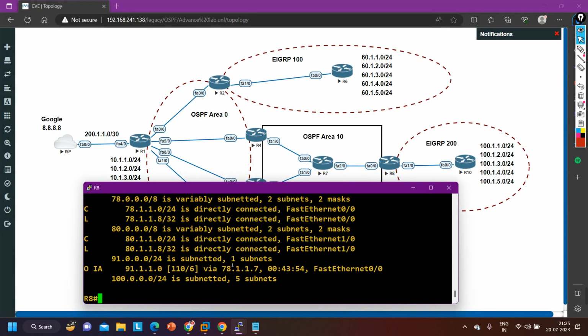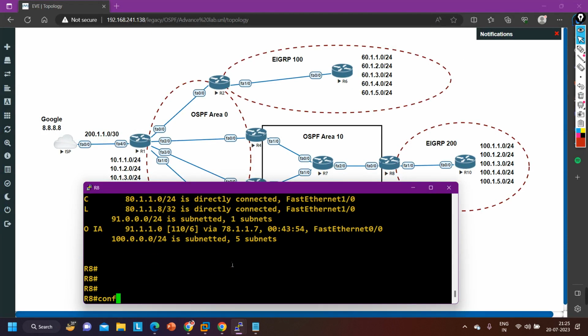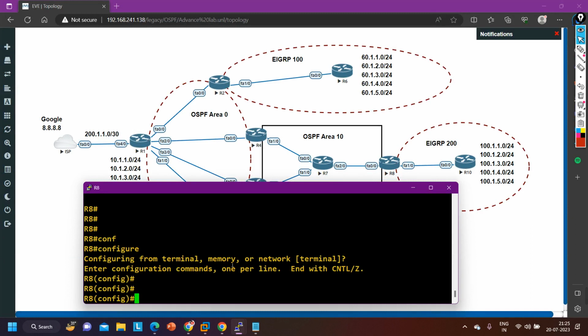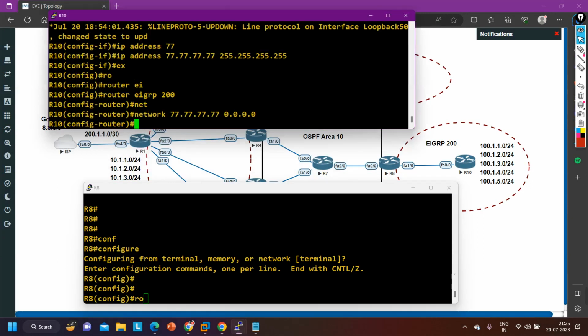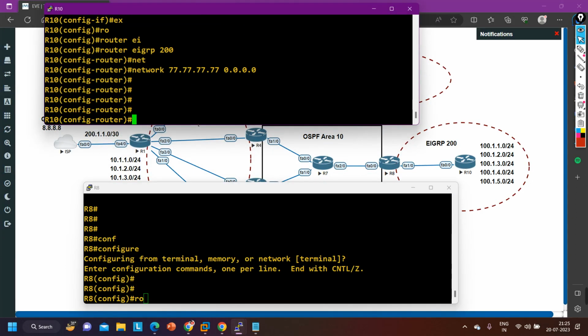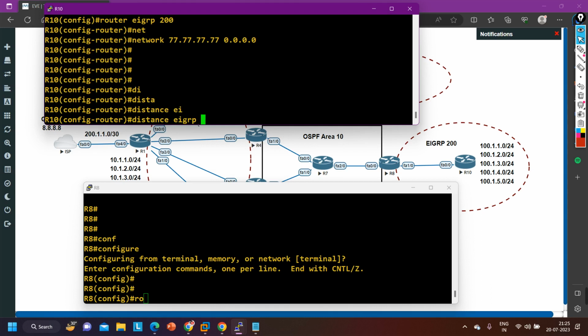Now on router number 10, I am going to set the AD value for all EIGRP prefixes to 120. Router EIGRP 200, and say distance, EIGRP for internal and for external. Not 255, sorry.